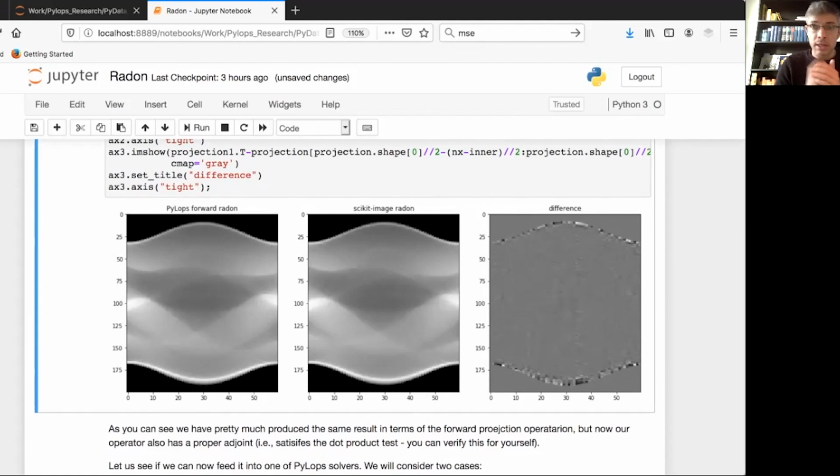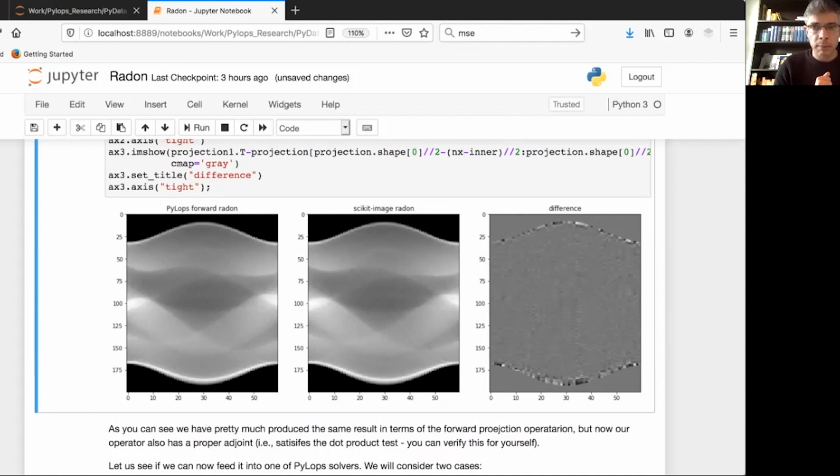That's because in the Shepp-Logan phantom, the white edge that's around the picture has the largest numbers, and therefore that's where you see the largest differences for the bilinear interpolation errors, which is effectively the difference that you see in these two projections. In any case, this is a good forward operator because you can see it comes really close to a third-party projection operator, thus giving us some confidence that we've created a suitable projection operator.